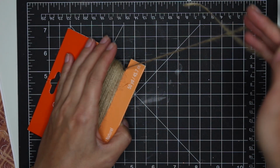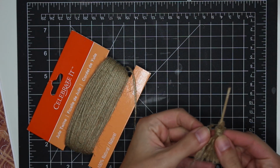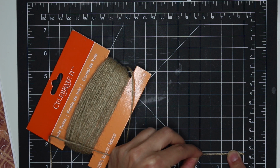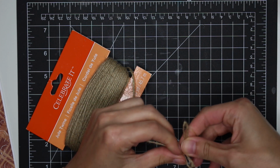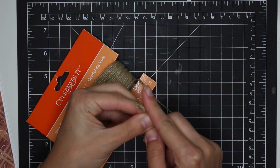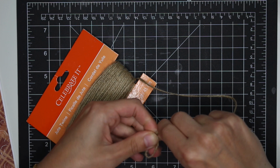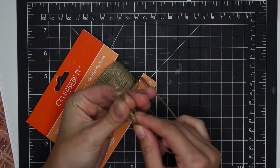Okay, so here's what we're going to do first. We're just going to grab some twine, okay? And I'm going to make these approximately 2 inches long. So I'm just going to keep rolling this and making little loops and making it super fluffy until I feel like I have enough. It's okay if they're not too even, but you do want to try to make them as even as possible unless you're going to be cutting it at the end. Then I recommend making it even longer if you're planning on cutting it down afterwards.